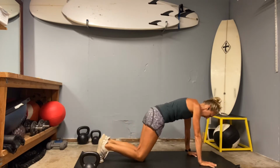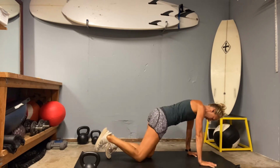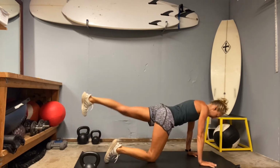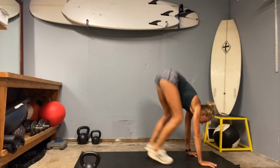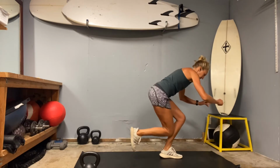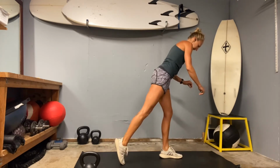Same thing. If you are in your hands and knees, you just bring that one leg up, drop and lift, then switch, drop and lift and switch. Otherwise, you can stay standing, lift that one leg. I'm going to have you drop it to your back shin. So those are some different options.